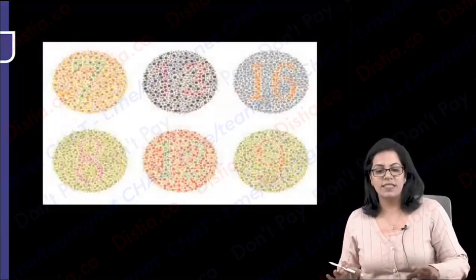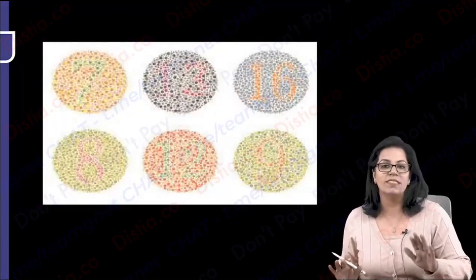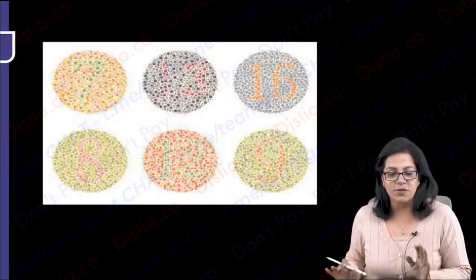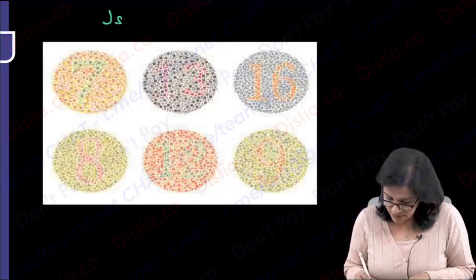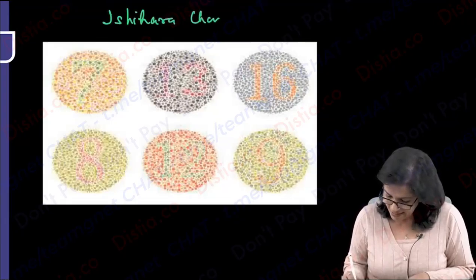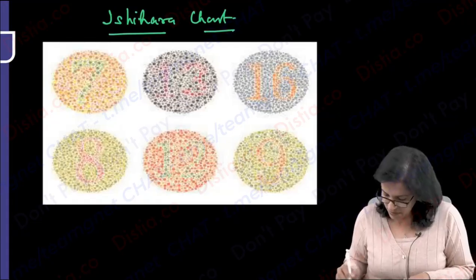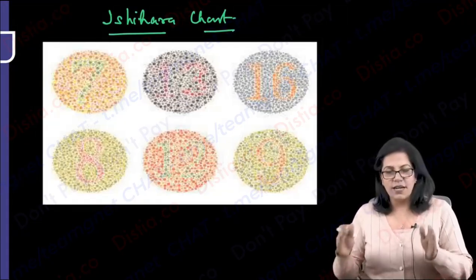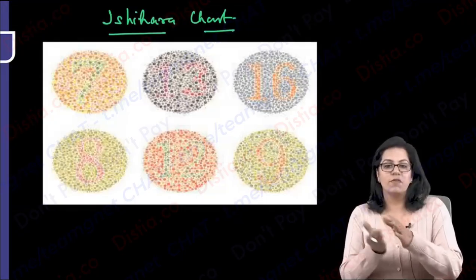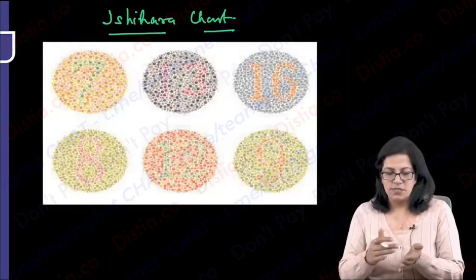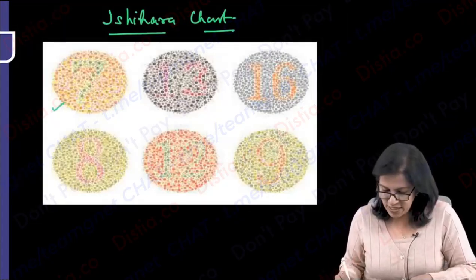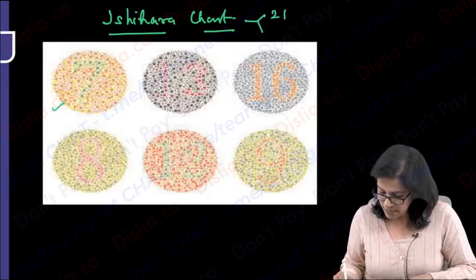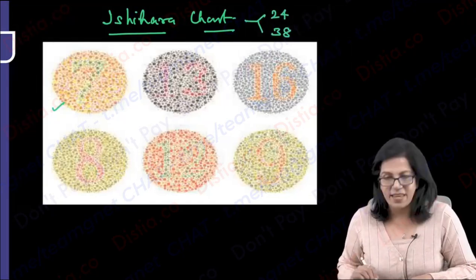So this chart is one of the most common things you have seen in an OPD, and you should know about it. This is the Ishihara chart. Right. So as you can see, different numbers are given. This chart is generally in the form of a book, where we call these different plates. So how many plates are generally there? It can be of two types, either 24 plates or 38 plates.